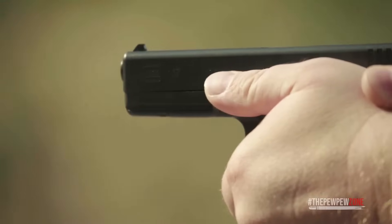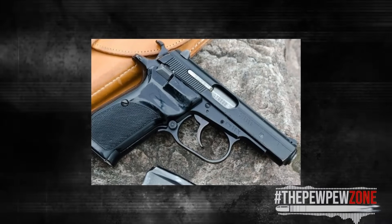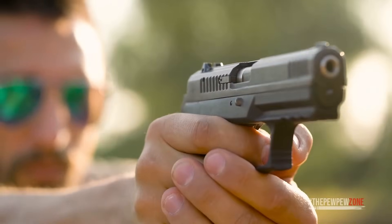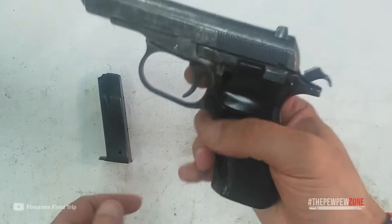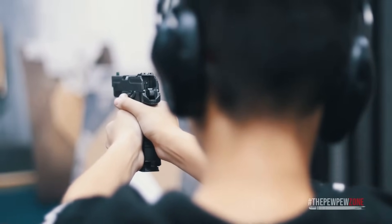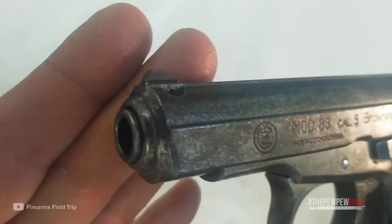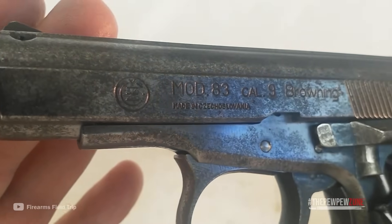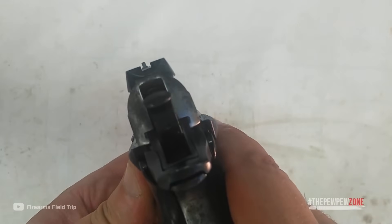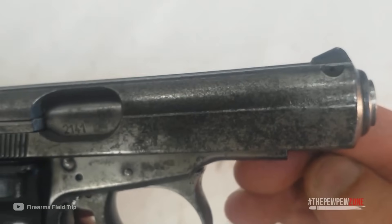The reset clicks into place predictably and allows fast follow-up shots. Coupled with the fixed barrel, this makes the CZ-83 one of the most accurate guns on this list. The single and double-action trigger allows you to carry safely — with the hammer back you may want the external safety on, but you also have the option to decock for a double-action first shot. The CZ-83 is not just a Cold War relic. If you're keen on carrying a .32 for concealed defensive purposes, it ticks all the boxes: tough, accurate, and dependable. Just be wary of the 28-ounce weight. Its history makes it a cool Cold War collector's item, too.